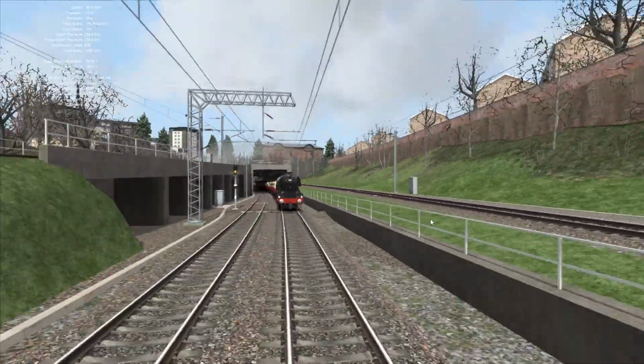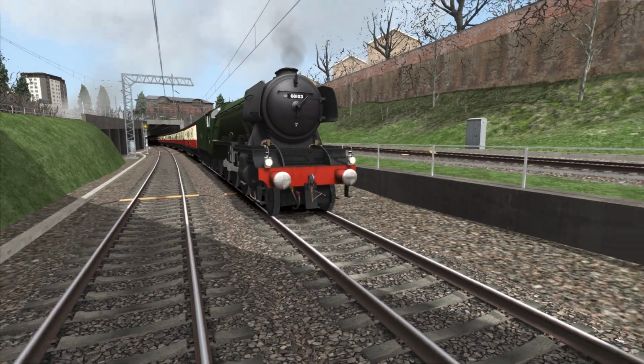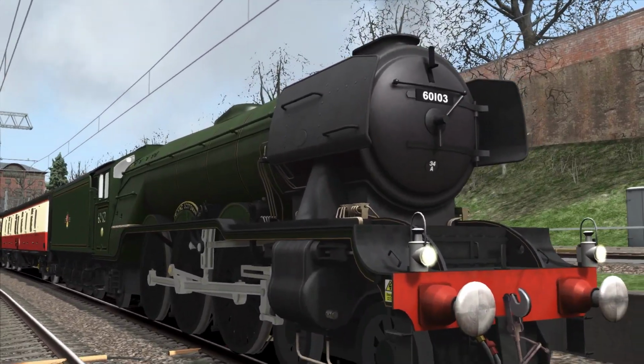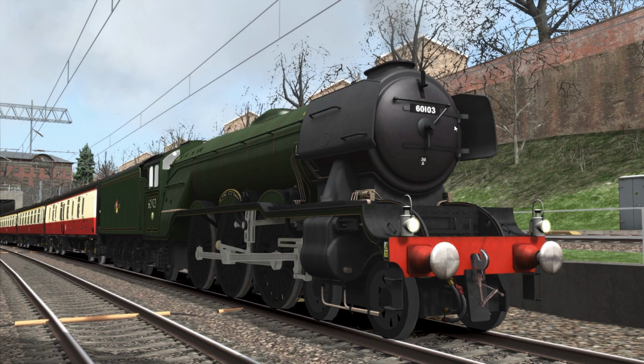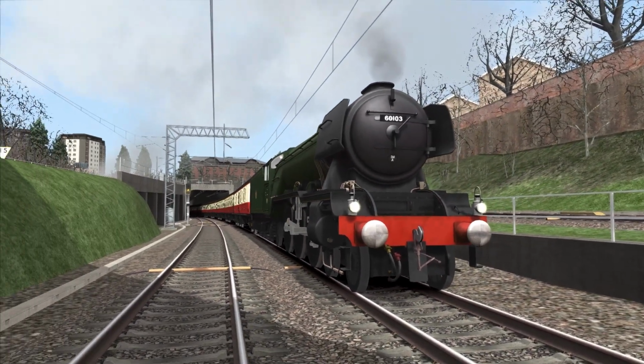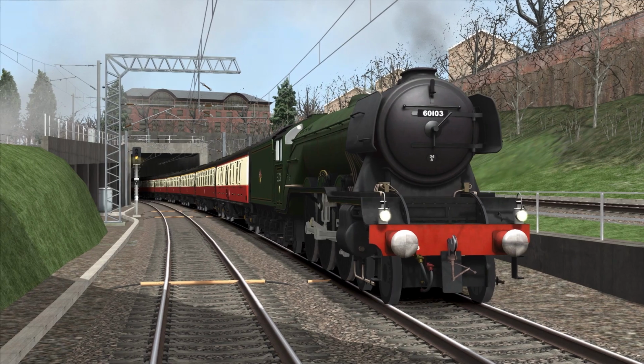Okay, let's go to 8. Let's see if we can get a nice screenshot of this lovely new DLC. Ah, yes. Even the number plate, the black doesn't match with the smoke box door. But it's 2022 content, guys. This is top-notch content. It really is. It's beautiful, isn't it?